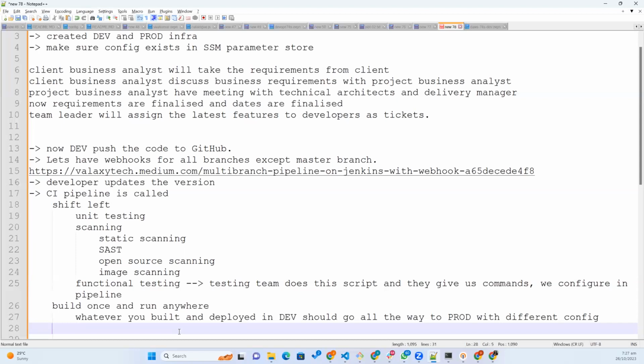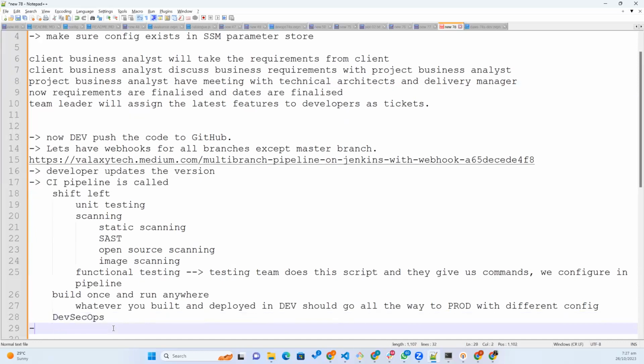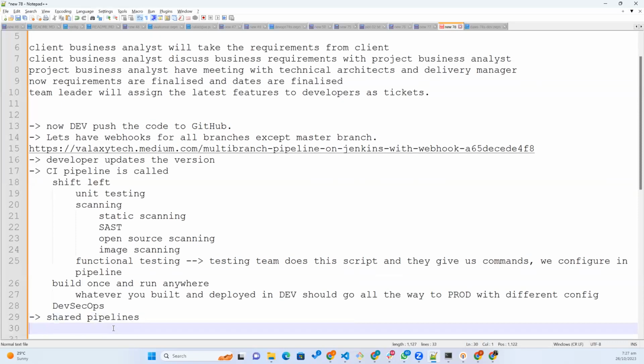Okay. And then DevSecOps. So this is nothing but DevSecOps, SAST, open source scanning, and then image scanning. All these come under DevSecOps. Okay. So these are the general best strategies that we already followed, and you are using shared pipelines. So you know the advantages already. So CI is done.